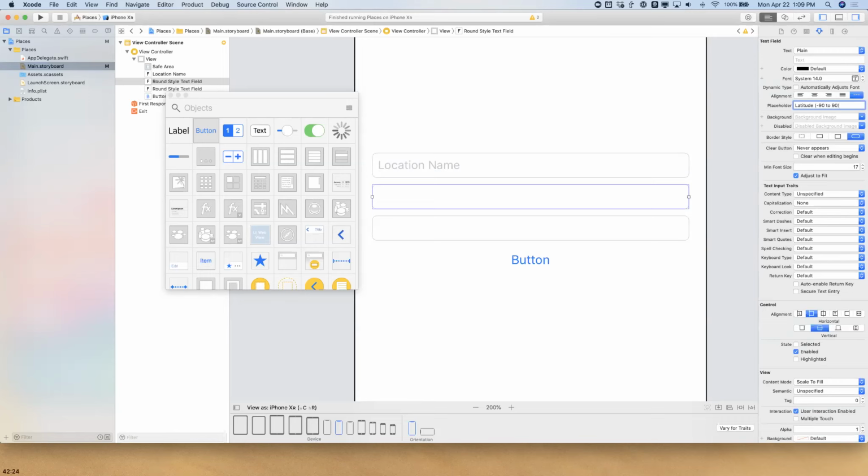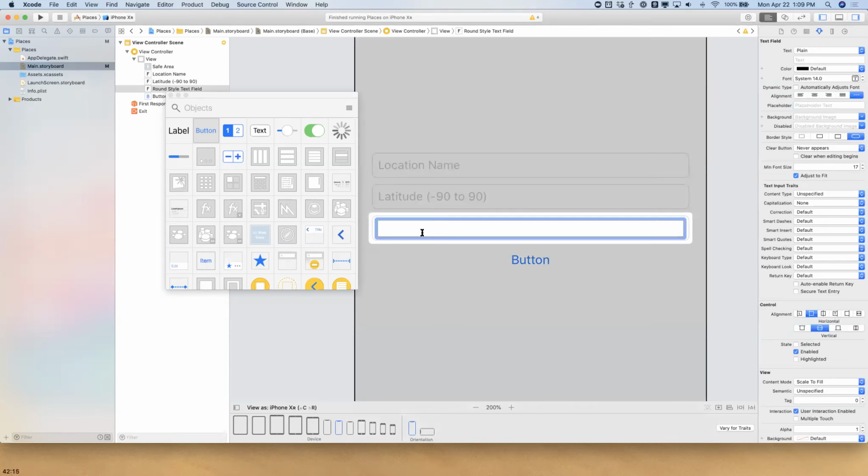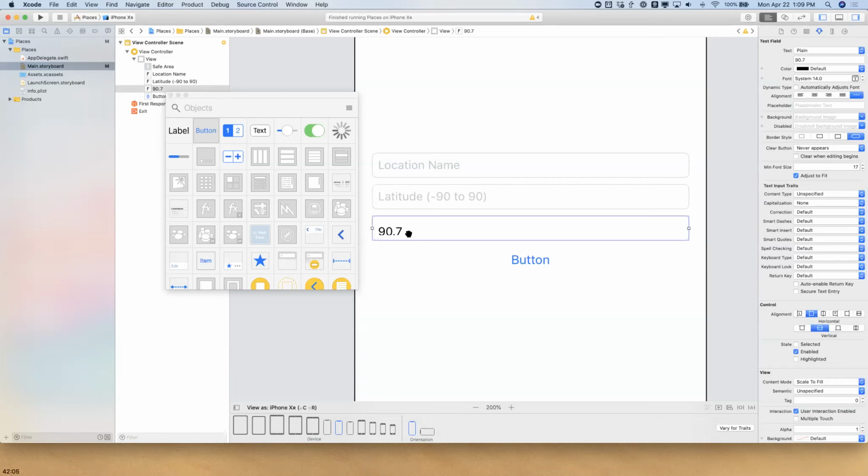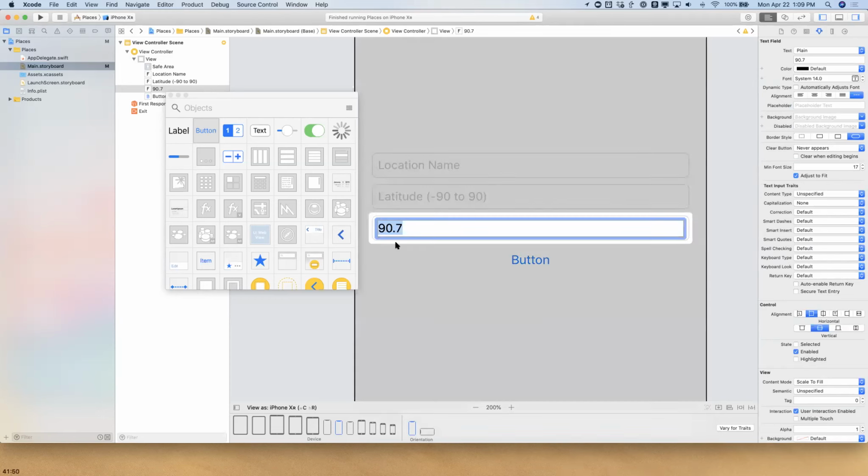When we're working with Xcode and editing something like one of these fields, it's really good to press enter or tab to make sure that it auto enters and then it will appear. If you double clicked, you could also edit this. We could say something like 90.7, and this is going to put the text in there, as if the user has typed that in. What we have as placeholder is the text in this gray font. When the user taps on it, it's going to allow them to edit it, and it's not going to have this in it. It's going to delete this text and they'll be able to write their own text.